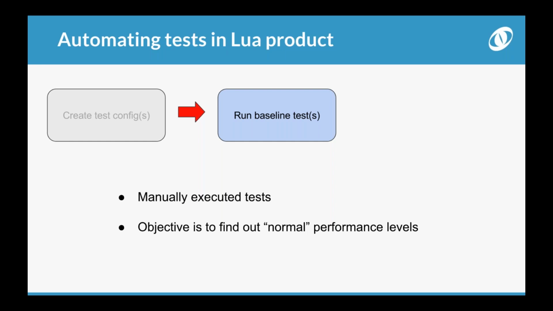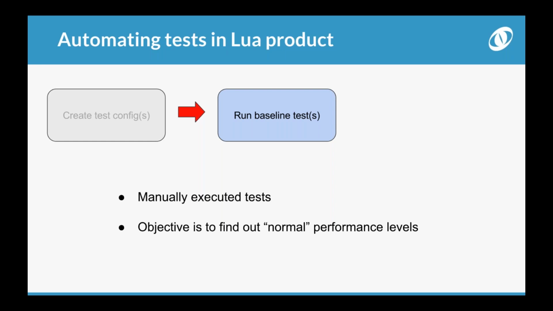So the first step we've already completed. We have already created a test in the web app and the web GUI. So the second step is to run a baseline test. And a baseline test is a test you execute to find the normal performance levels of your system. So usually you're using a smaller amount of simulated users that you know that your system can handle, so that you can see the performance levels in terms of, for example, response time that your system is having under normal conditions.